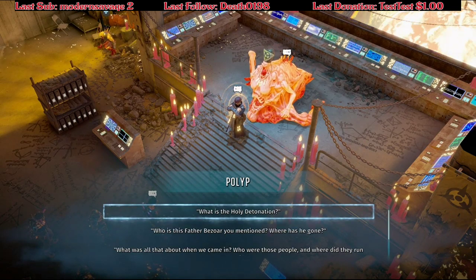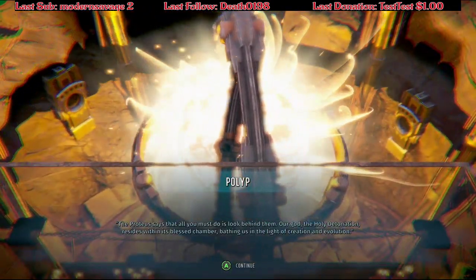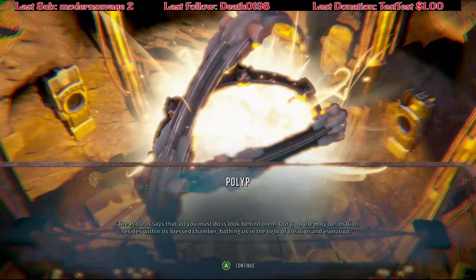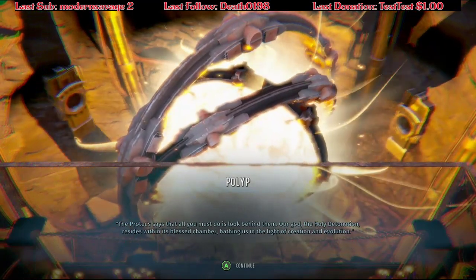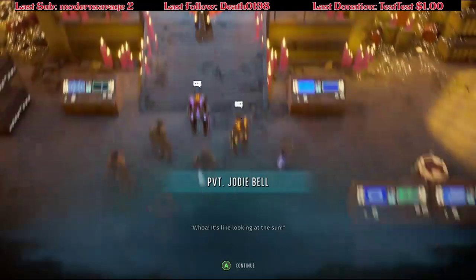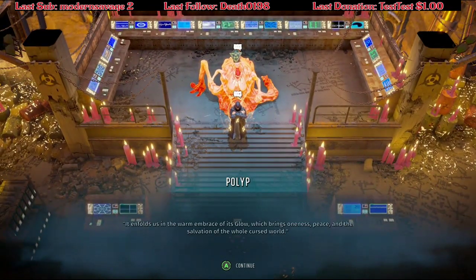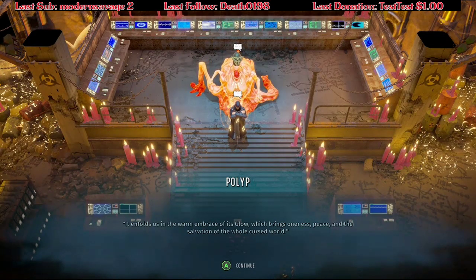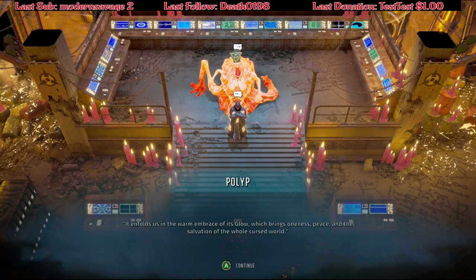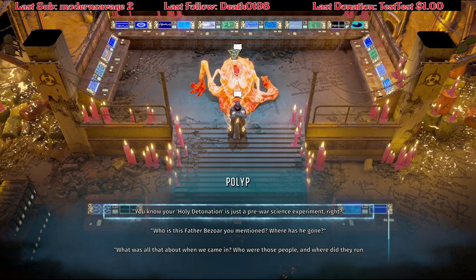What is the Holy Detonation? The Proteus says that all you must do is look behind them. Our God, the Holy Detonation, resides within its blessed chamber, bathing us in the light of creation and evolution. Whoa! It's like looking at the sun! It unfolds us in the warm embrace of its glow, which brings oneness, peace, and the salvation of the whole cursed world. You know your Holy Detonation is just a pre-war science experiment, right?